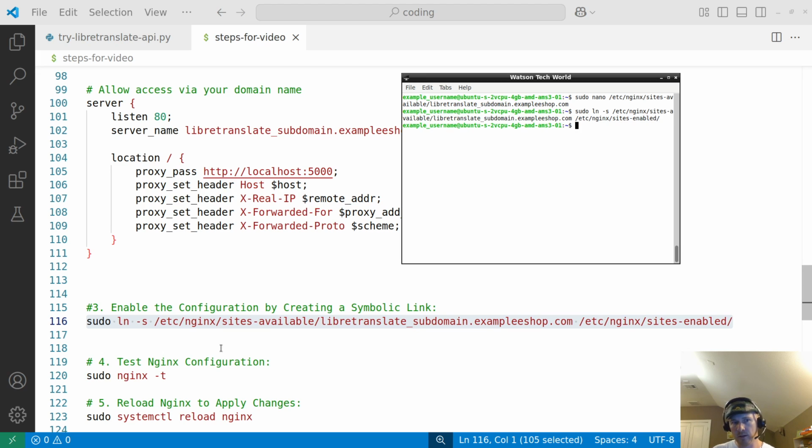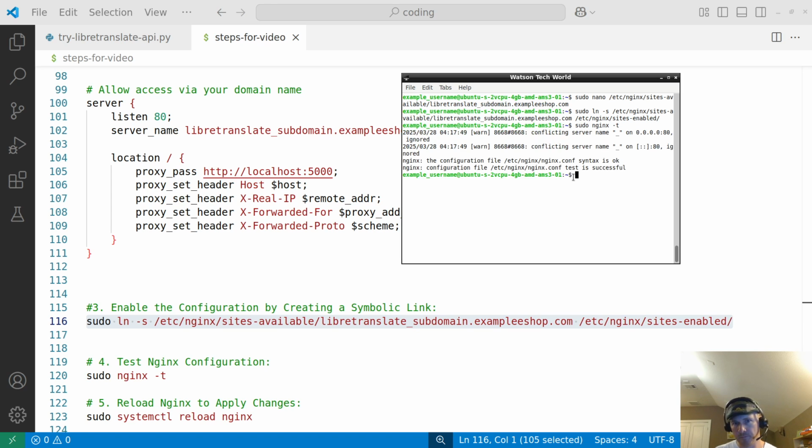So you're linking it. And then what you're going to do is test Nginx with sudo nginx -t, like that. Okay, so far it doesn't give any errors, so it seems to be okay. And then we're going to do sudo systemctl reload nginx. Okay, there's different ways to do this, but this is one of the more common ways. We need to do that in order to make sure the configuration file's set up, and so the website will work. Okay, good. We didn't get any errors. That's fantastic.